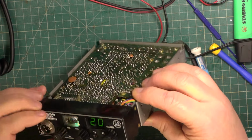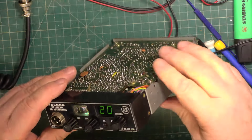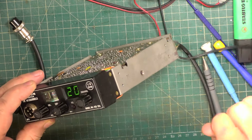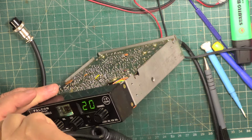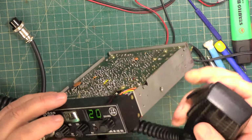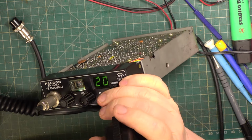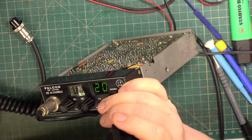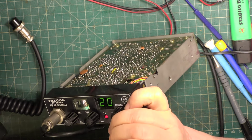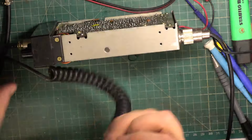Right, power back on. Making sure the meter still works after doing that to it. Right, we'll put the mic in. Oh, I'll tell you what we will do. We'll just test his mic first. I think that's got a dirty switch on receive. Testing 1 2, testing 1 2. So I don't want to do mic repairs.